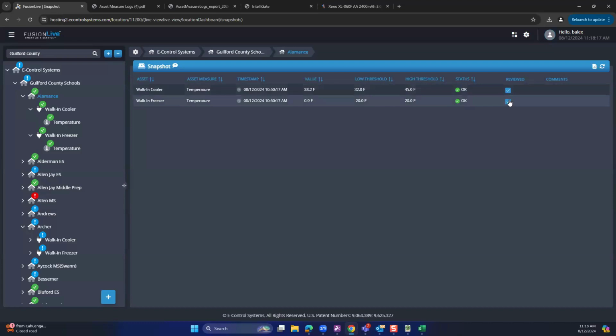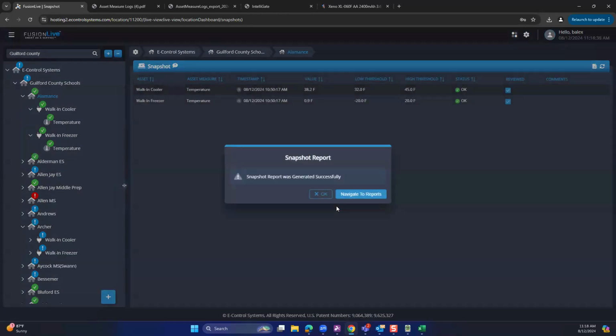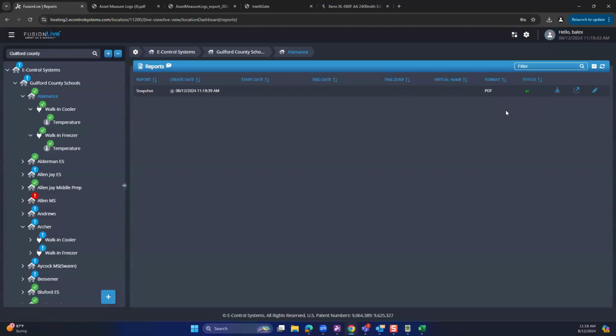If we select these, this is kind of like a general spot check report or snapshot report. Anytime we select our assets and hit generate snapshot, it's going to ask the user to log in. And once you log in and authenticate, the snapshot report was generated for me successfully.